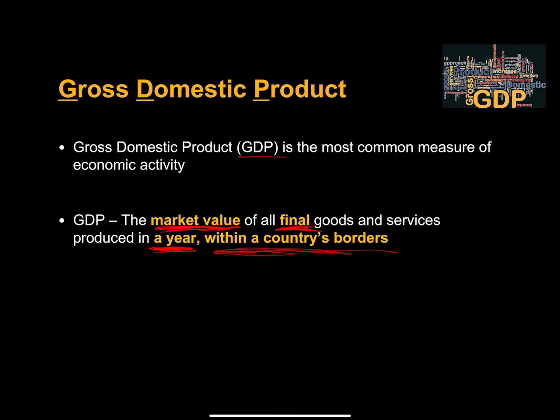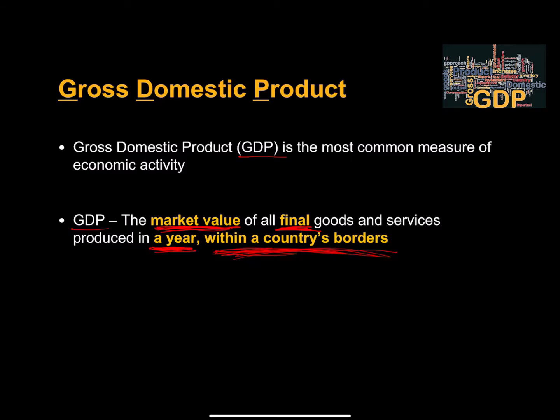And within a country's borders, this is also important. When we measure economic activity using gross domestic product, we don't care who owns the factories or where the firm producing the goods is headquartered. As long as that activity happens in the country, it's part of GDP. Again, there are other measures that may adjust for that, but this is our baseline and our most common measure of economic activity.